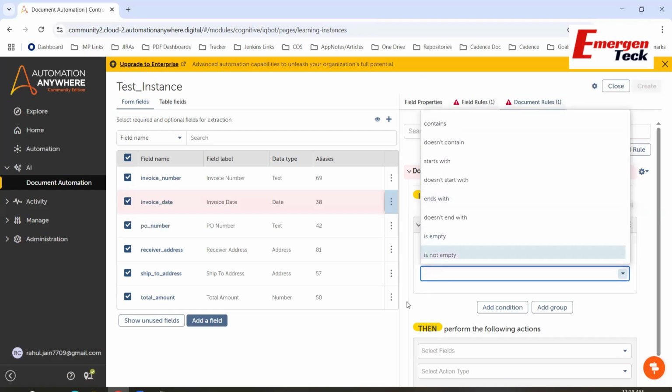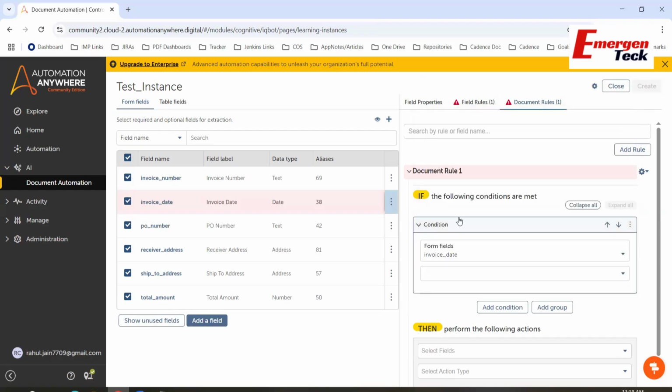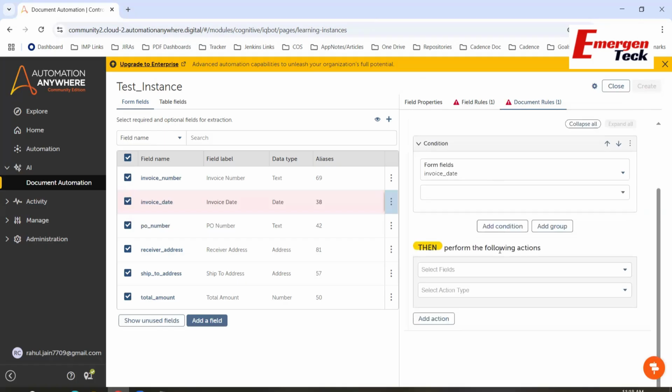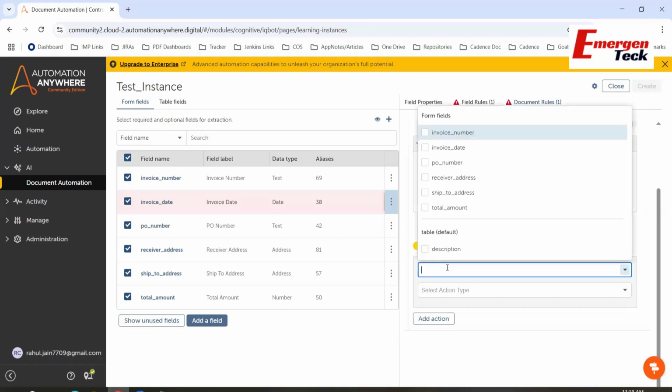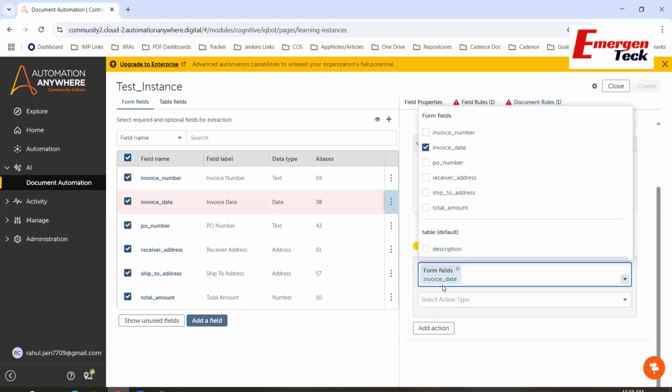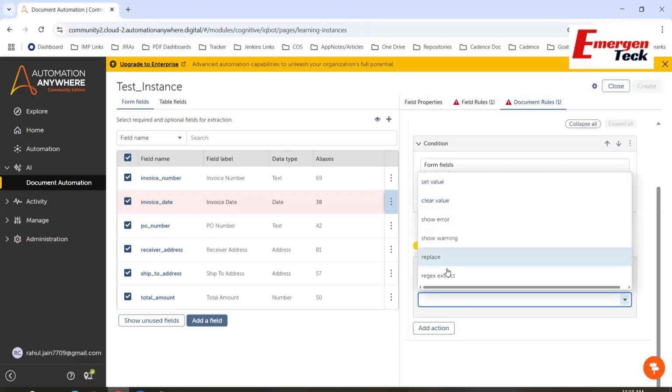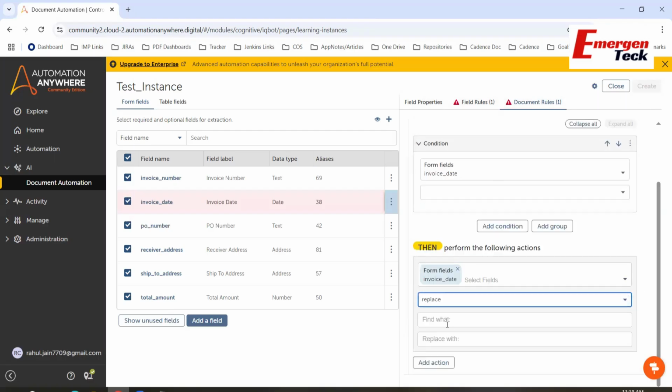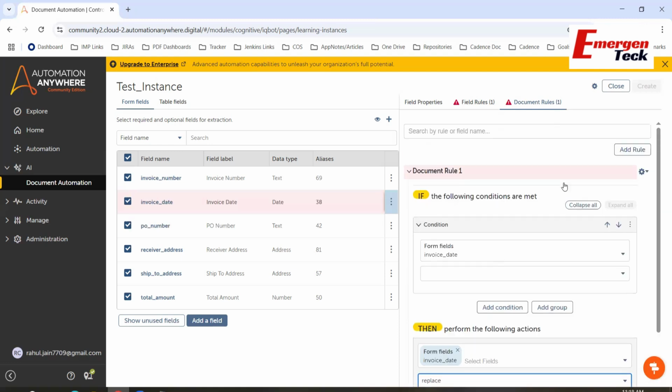So you can validate each field that you are extracting using this document rule, and then select what action to be performed from over here. Let's say invoice date, and what action: you can replace it with some text like that. So this is all about the field rule and document rule.